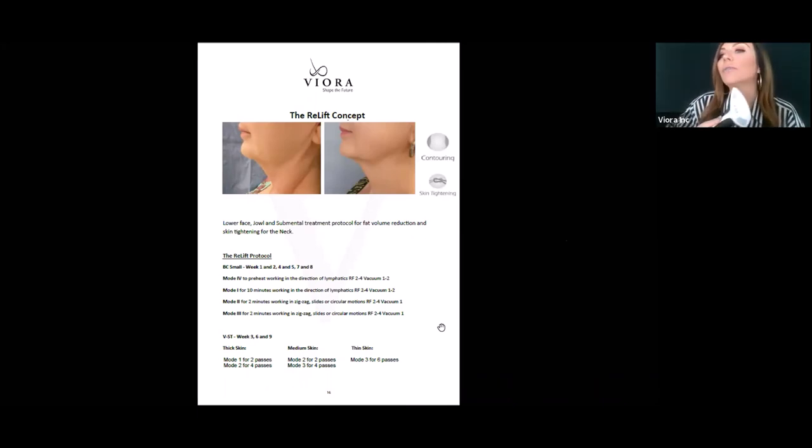And then this can be done, of course, here in the submental as well and the full neck. Now I'm going to give you another protocol called re-lift. So what you can write down here is re-lift, older, again, just visible signs of aging with more fat or more bulk. And what I mean by that is looking at this photo here.